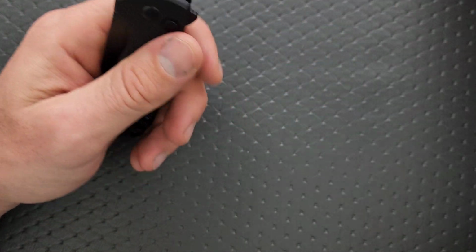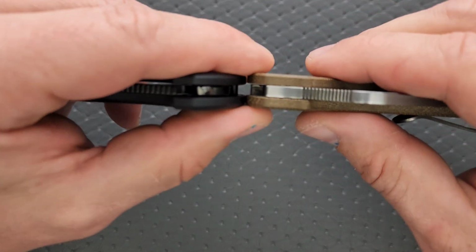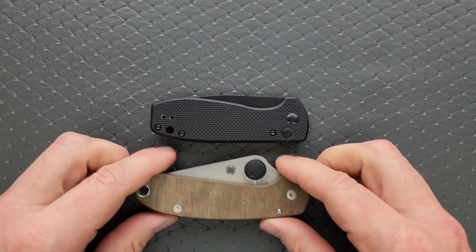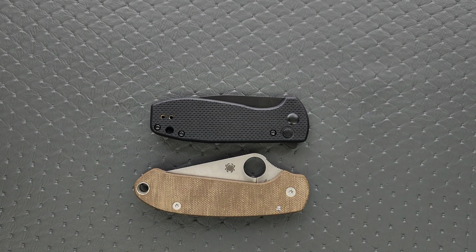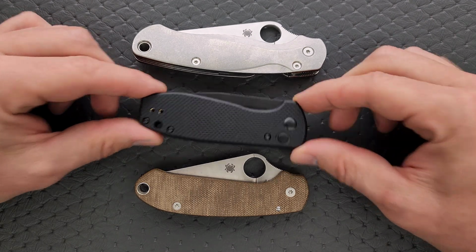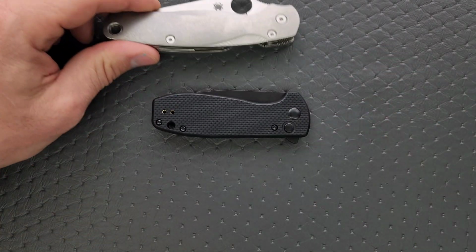Let's do carry profile thickness up against the Spyderco Para 3. It's about the same. Length and height up against the PM2 and the Para 3. Where's the PM2? There it is. Yeah, this isn't going to take up much room in the pocket. It's shorter than the Para 3 and the PM2, and it's nowhere near as tall as either.